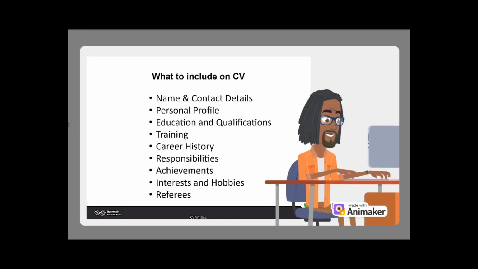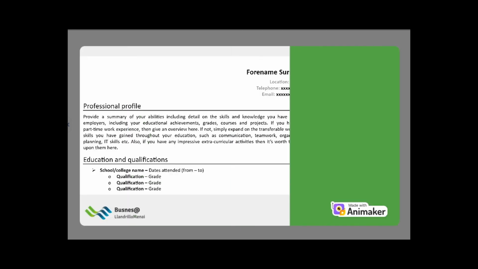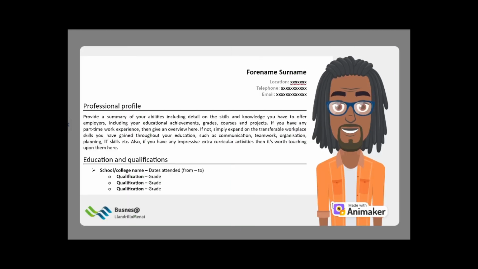What to include in a CV? Your name and contact details, your personal or professional profile, education and qualifications, training, career history, any added responsibilities, achievements, your interests and hobbies, and referees or references. So here is a typical template CV. This is one I use with my students quite often.